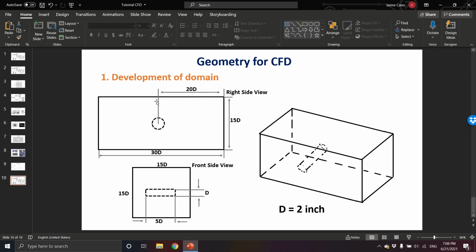So as we can see, this cylinder is not going to be at the center. The height of the domain is going to be 30 inches. The length of the cylinder is going to be 10 inches, and then the extrusions that would be necessary to create the domain.